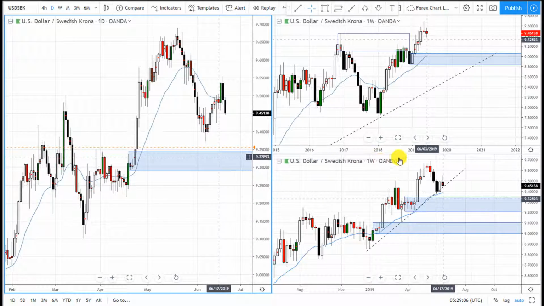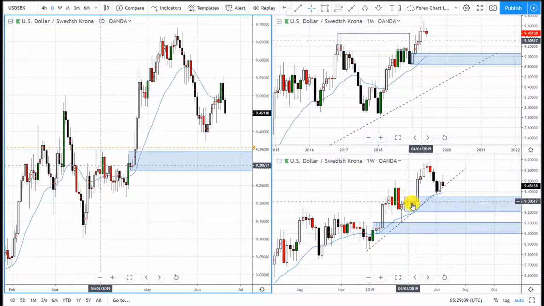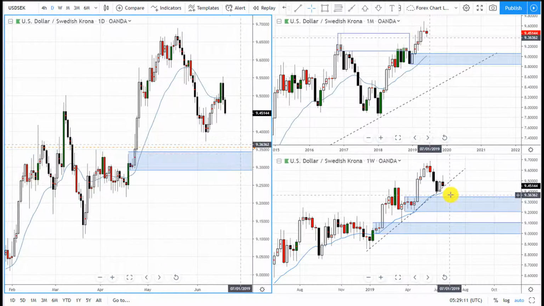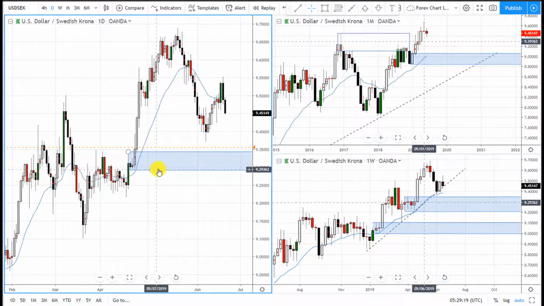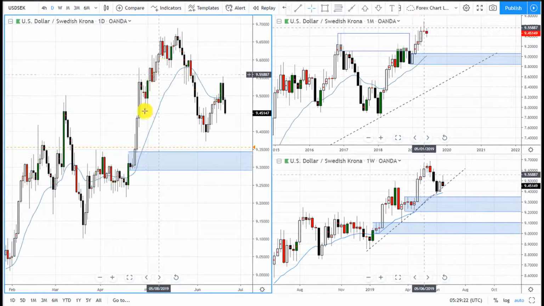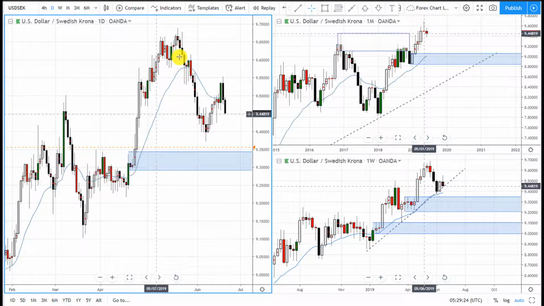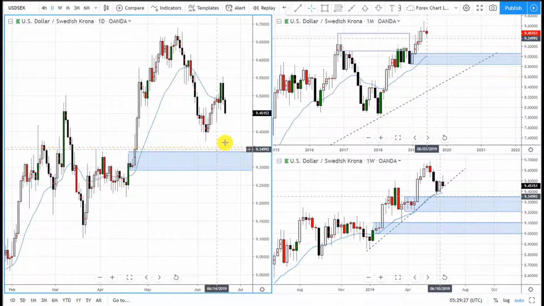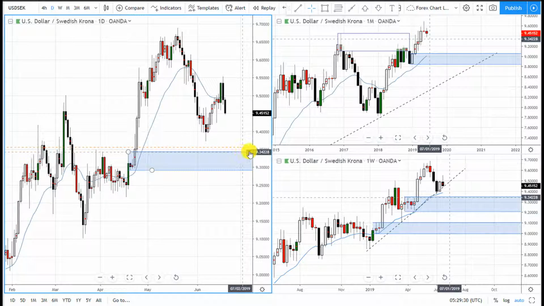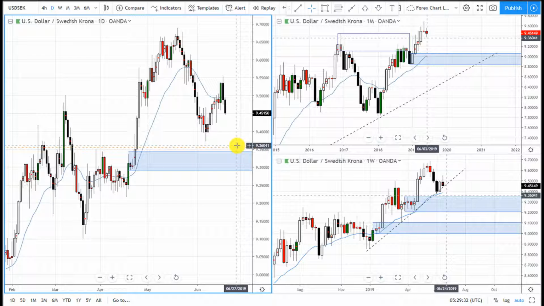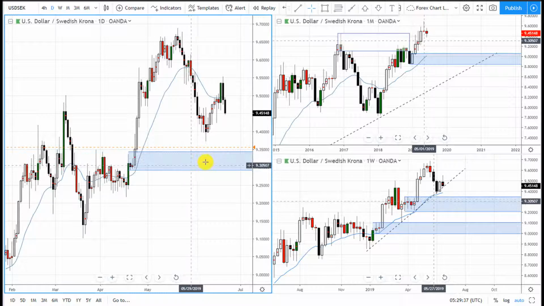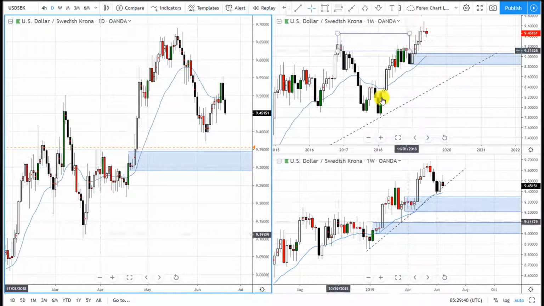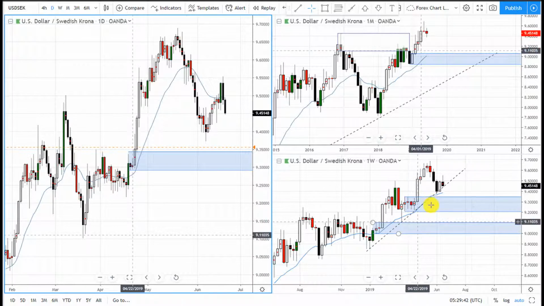We have a zone here, and this zone looks like it's traded a lot, but you know, it could work. It could work, and it could still work. And this zone is right in this zone, and it has a strong move up. So I'm gonna set an alert, and if price goes down here, then I might look to go long, but I'll have to decide if it's worthwhile going long. But it looks like it's a pretty good move because the monthly is an uptrend.